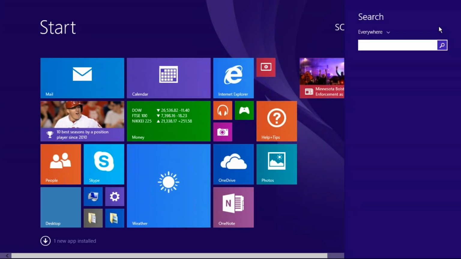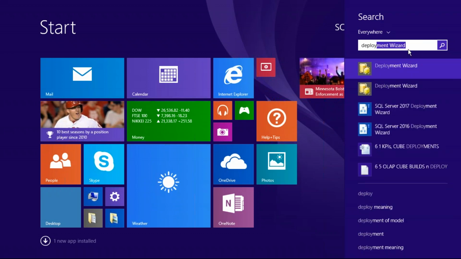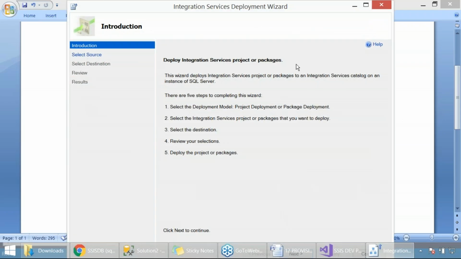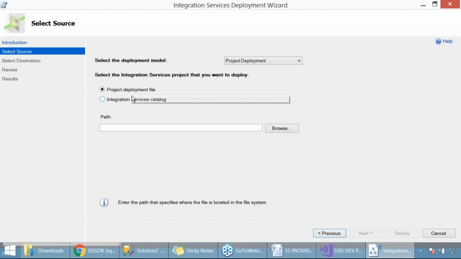So here it is. Get the deployment wizard. Click on the deployment wizard and provide the required deployment file, project deployment file.